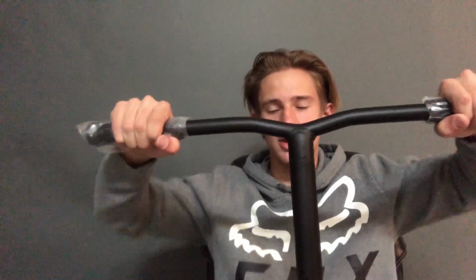These are 5mm bolts, I believe. They look like 5. If not, then they're 4. But they don't strip easy. These grips are 150 millimeters long. I personally like my grips shorter because my hands are out farther and it's easier to do tail whips. So we're gonna set these right here, which is why I did not take off the thing on the bottom.